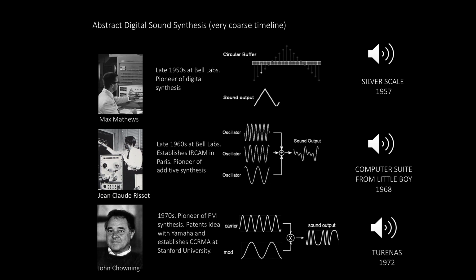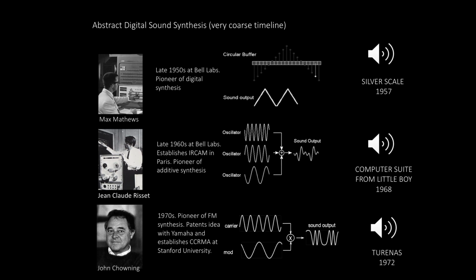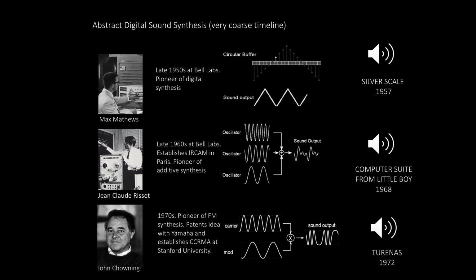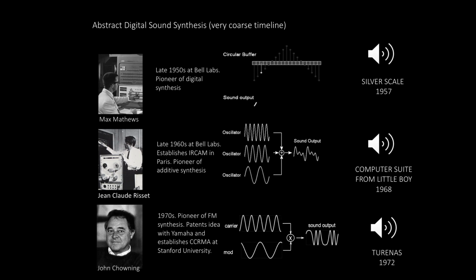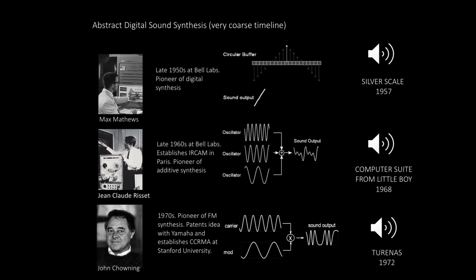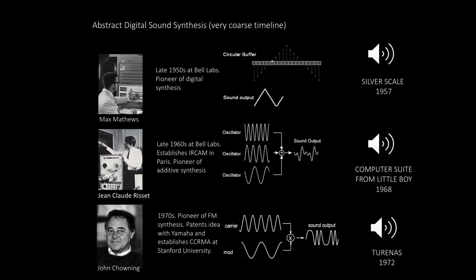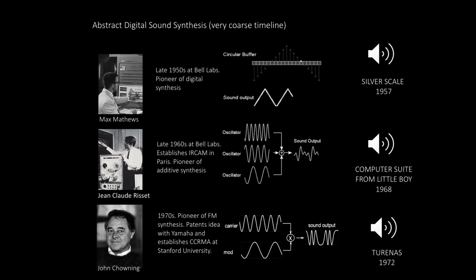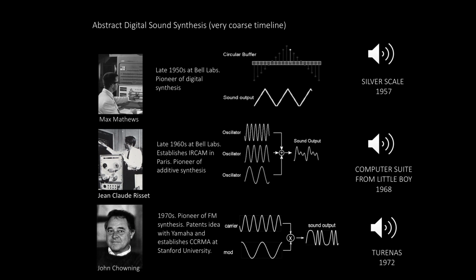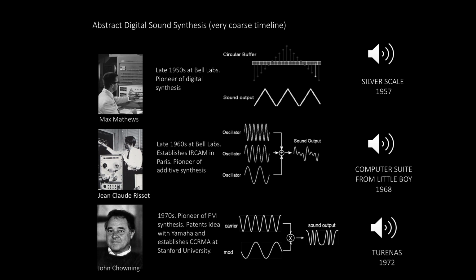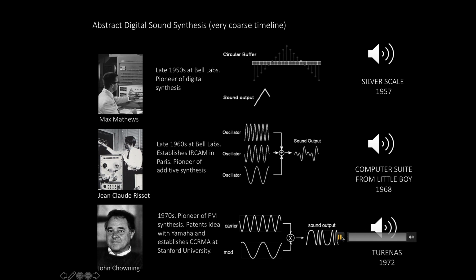So to do frequency modulation synthesis, you don't need hundreds of basic building blocks. You can work with just two, really, in its simplest form. But they're not equivalent, like in additive synthesis, where all the oscillators are summed up sequentially. Here what you do is that you use one of the building blocks to modulate the other, in this case in frequency. And the sounding output can become really complex that way. This is Turenas from 1972.